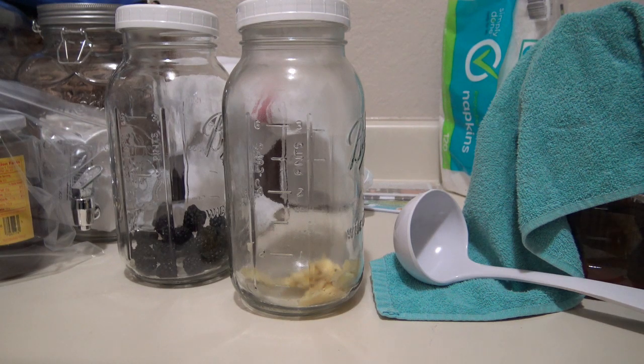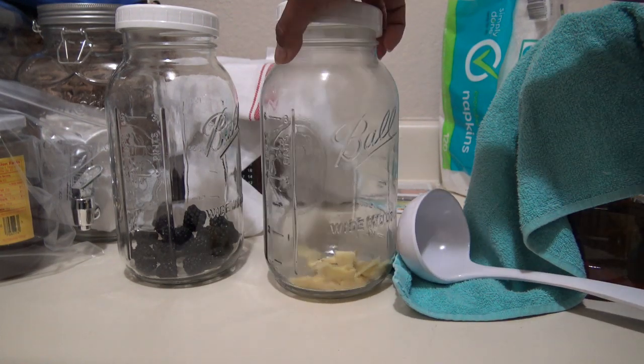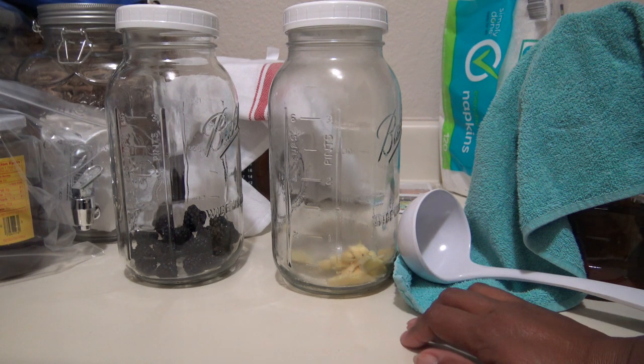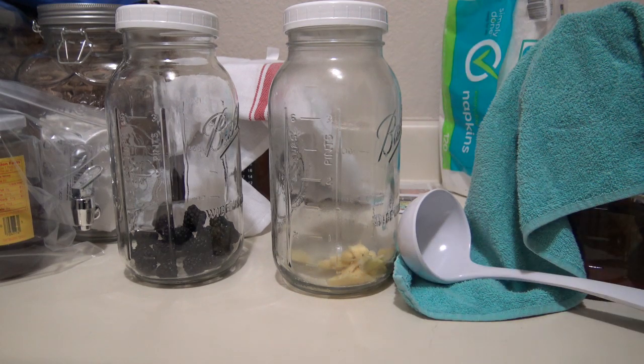So I have 2 half-gallon ball jars here because I haven't washed my bottles that I would put them in individual bottles, and as you guys know, my kitchen's destroyed. They actually brought the counters in today, so that's great.